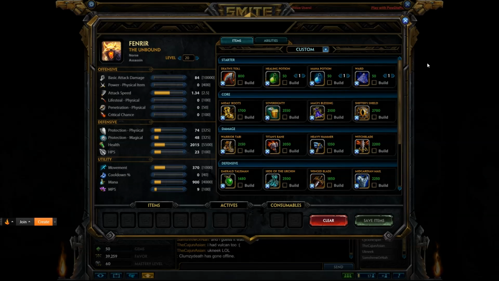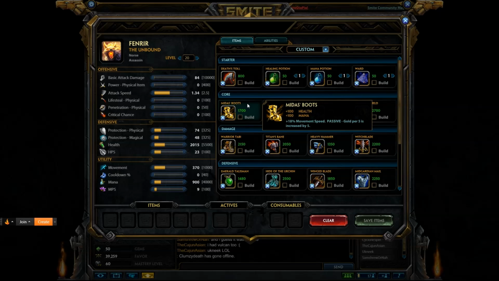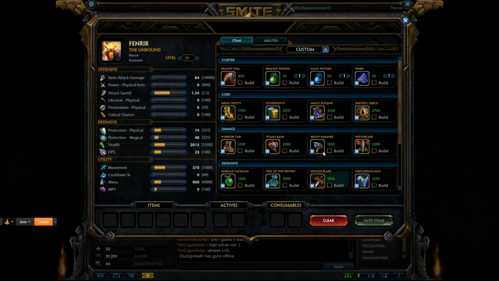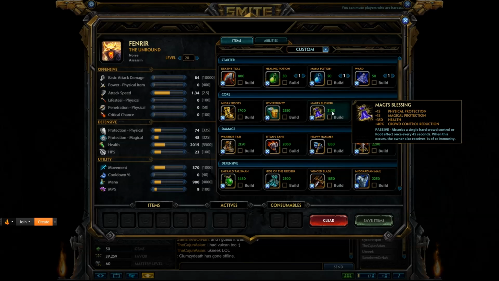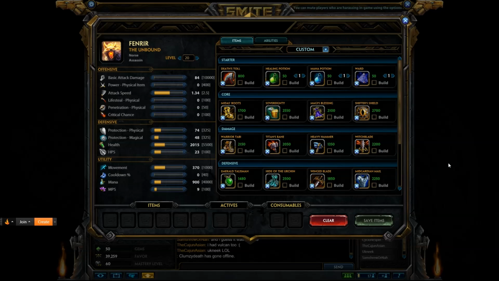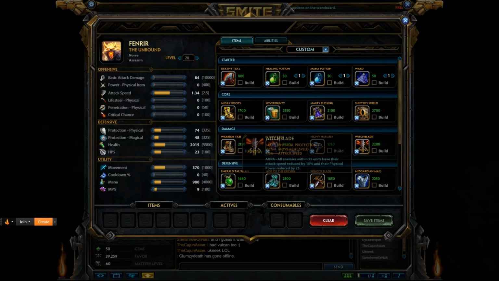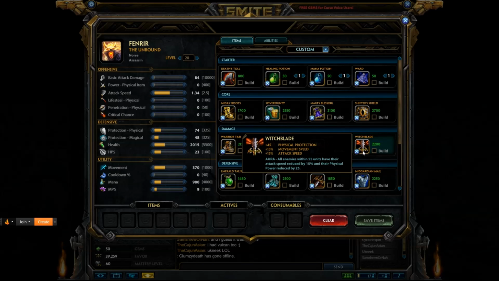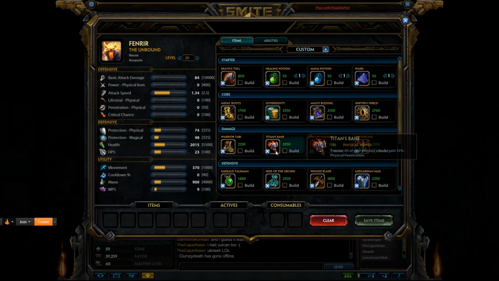Alright, so in an actual game, my build would probably look like this. Midas Boots into Sovereignty. If they had CC, I would go Magi's into Shifters, and then I'd look at their team and be like, what do I need? Do I need a Witchblade or do I need Emerald Talisman? Then I would pick up whatever I need there, so I would say Witchblade. This game will say they have a heavier physical team. And then I'd lastly pick up either a Midgardian Mail or a Titan's Bane. If I need to be doing more damage, I'd pick the Titan's Bane up, and if I didn't, I'd be picking the Midgardian Mail up.